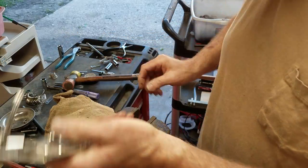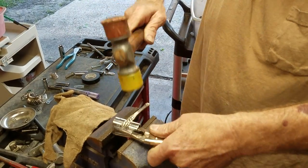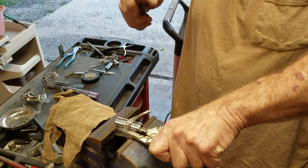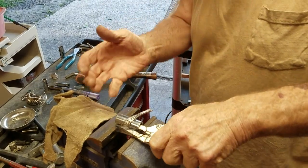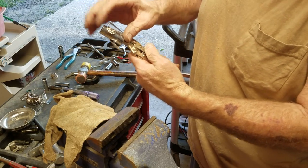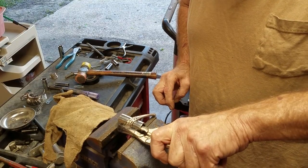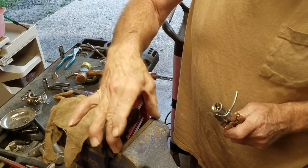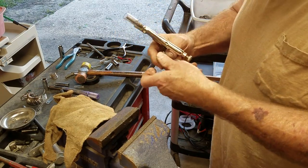So then reclamp it, put it in, tap a few more times. You can see it's folding down and around. You want to be careful when you've got it between the vise — always keep your piece a little bit centered on the socket so you have an edge sitting on the vise where it won't scratch. You could get rubber covers for that, otherwise just be careful.